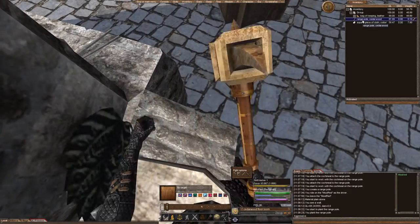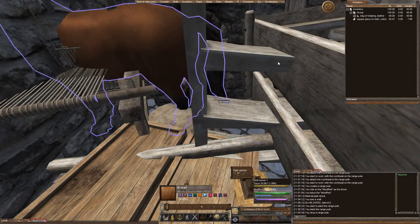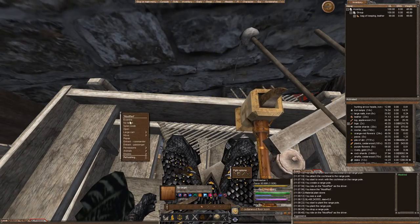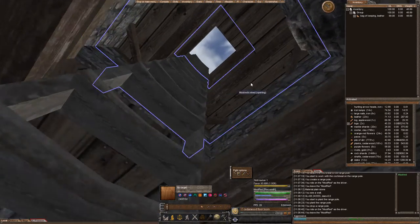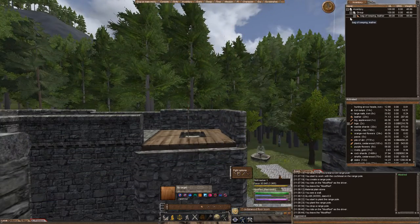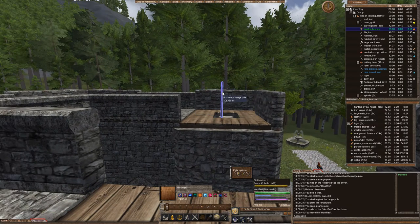Just go ahead and drop this range pole since we don't need that. That's an extra one. Drop our cloth off while we're at it. Okay, make sure that this is lined underneath the stairs so that we can access the inventory of the cart from above. We're gonna climb up. Okay, we're gonna activate our dioptra. We're gonna look at the range pole from the other side. We're gonna right click. We're gonna go ahead and plan the bridge.